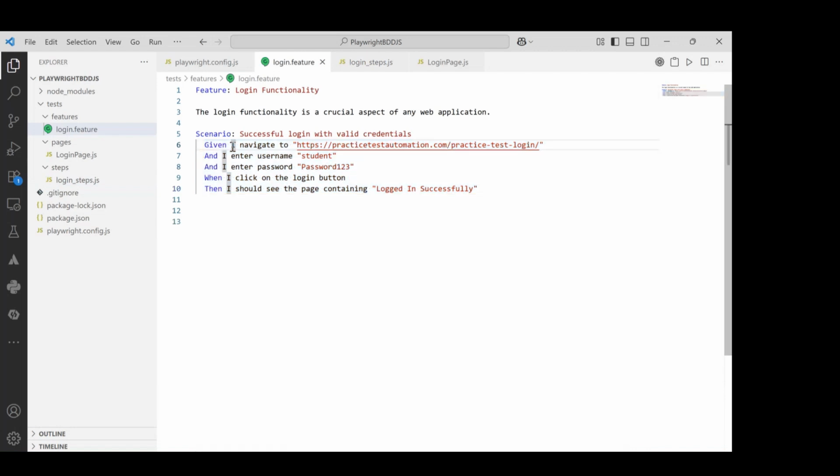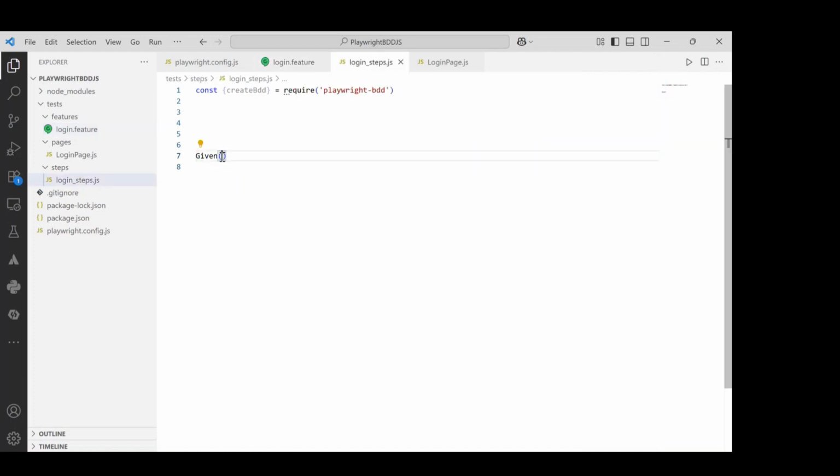What is the feature we have written? I navigate to this particular URL. When I navigate to a certain string value that we have provided over here, so that we have to write inside the feature specific things, which is when I navigate to the parameter, that means in the form of a string URL that we can take over here.